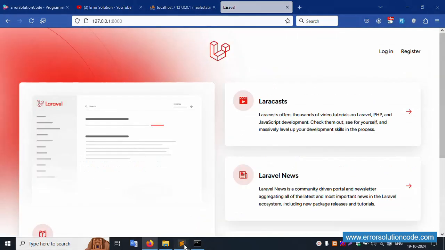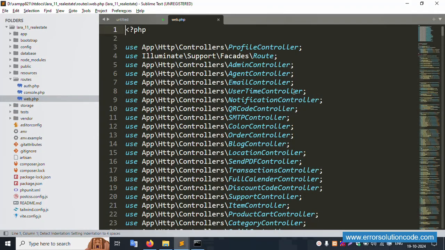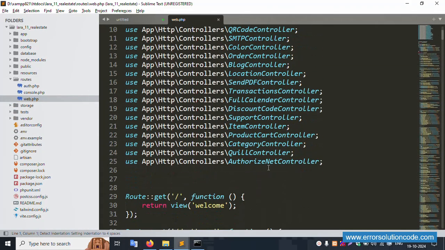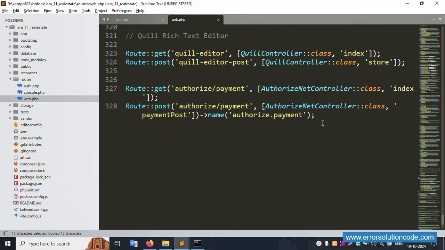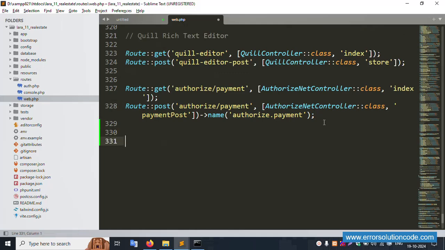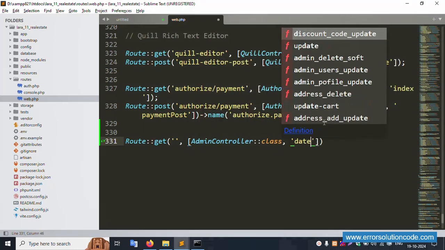Let's create a new route. Inside web.php, I copy the admin controller, the same controller name, and paste it in the already available route with get. Paste the controller class here, then the date format.